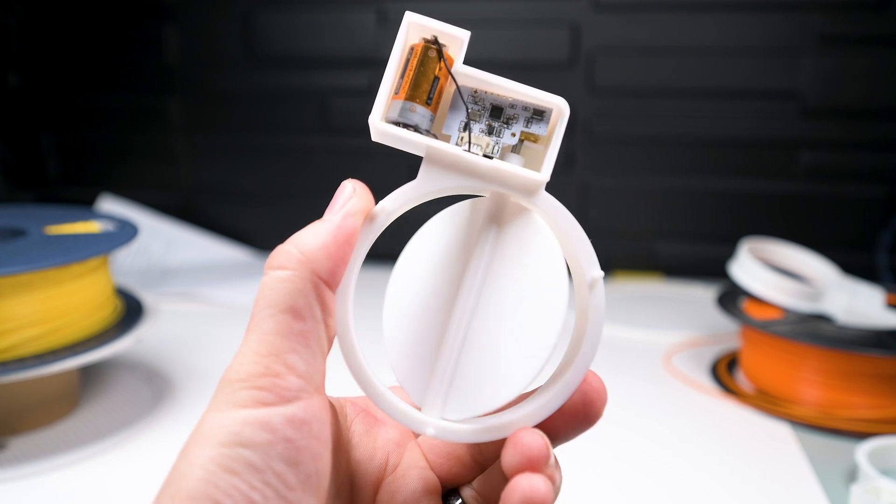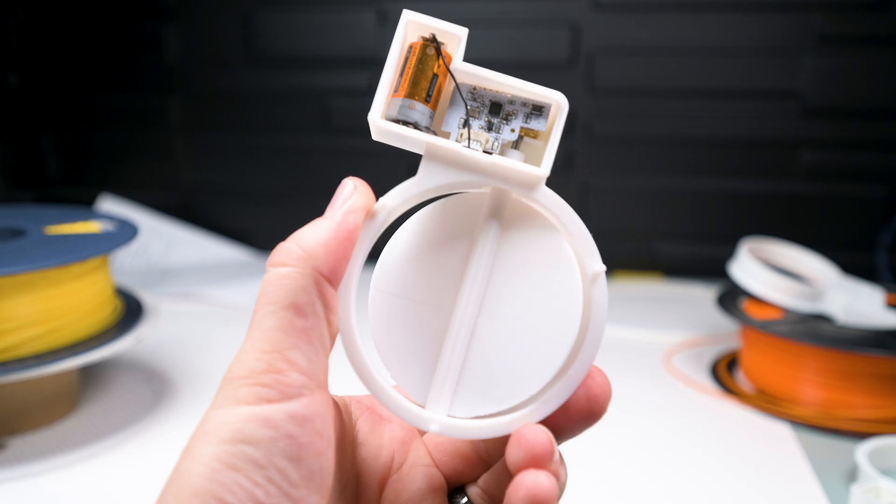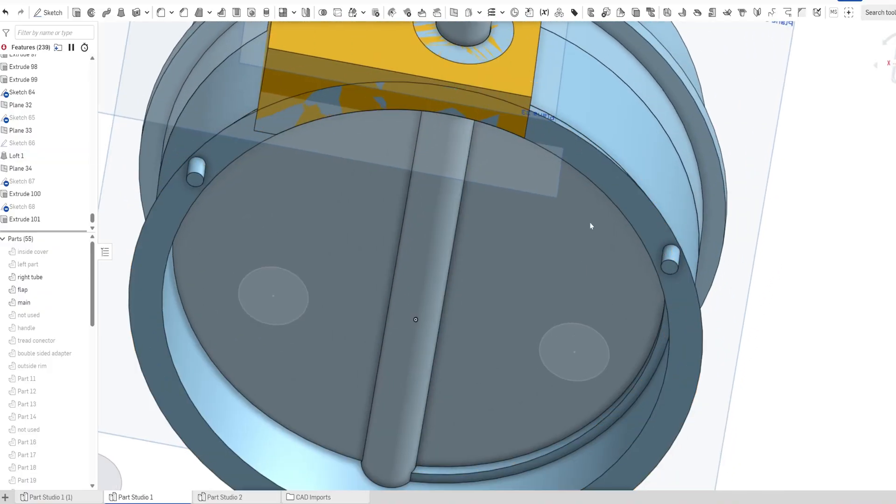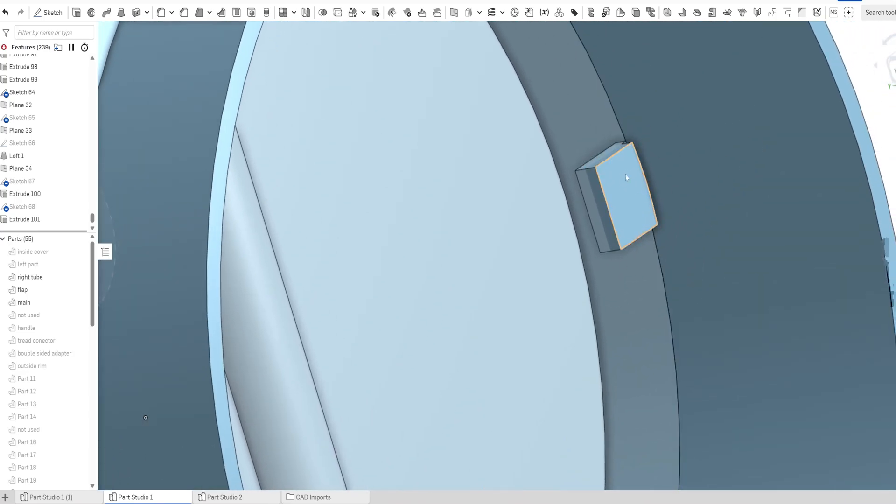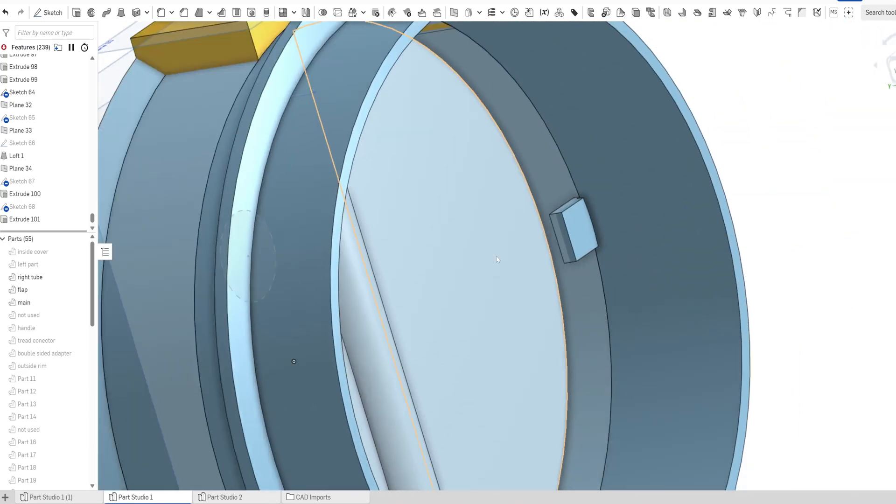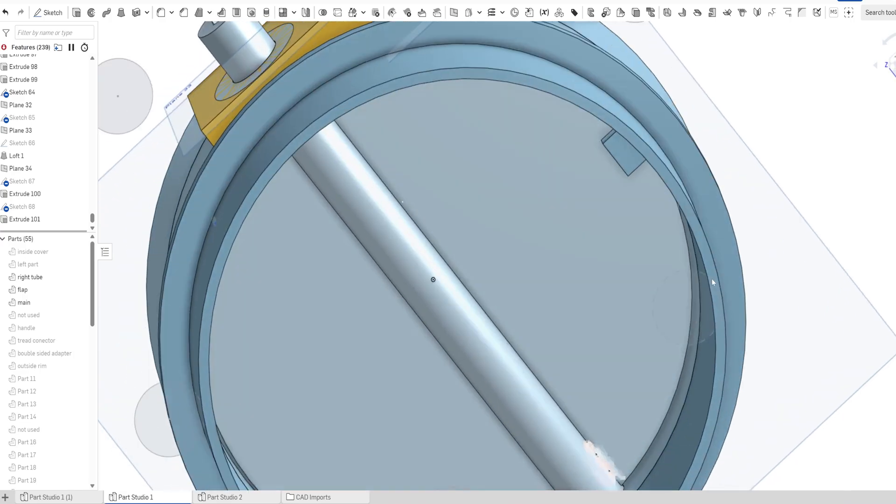I tried setting it in the app, but the custom mode is time-based. It just opens, waits, then closes. That's no good. I need it to stay open or closed until I tell it to move. Right now the flap just rotates freely because there's nothing to stop it. So let's add a stopper.